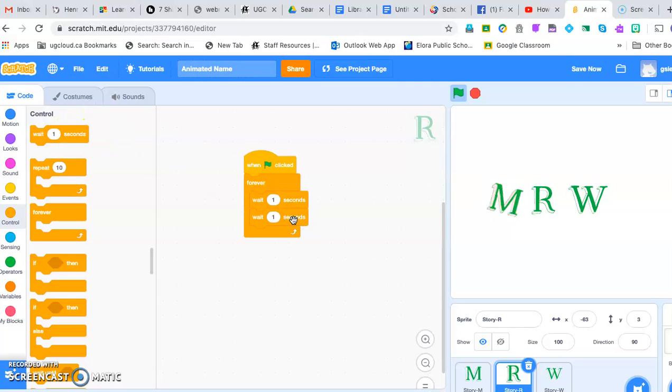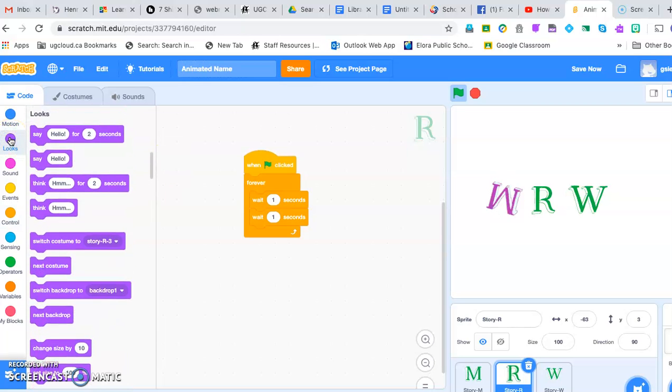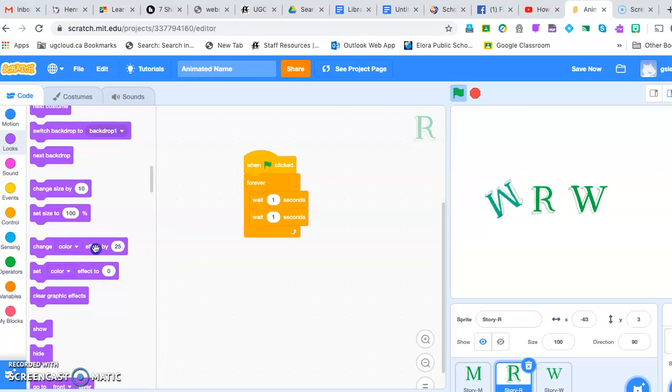So that even though my code is running over and over and over again, I can have a little bit of a break in my animation when it sort of pauses for a second and resets. So I want to change to, we're going to go to color or looks, and I'm going to change that color again.